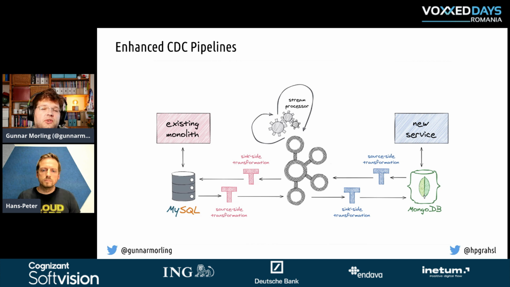Or you could think about using stream processing, in particular stateful stream processing, for implementing some sort of buffering, which essentially awaits all the messages originating from one transaction in the source database and only sends them out once all those events have arrived in Kafka. The way of doing that in Debezium is that there's a specific metadata topic which gives you information about transaction boundaries. It tells you, okay, in this particular transaction, those 5 records of this table type have changed, and another 3 records of that other table type have changed. And you can use this metadata information for implementing such a buffering logic, if you will.